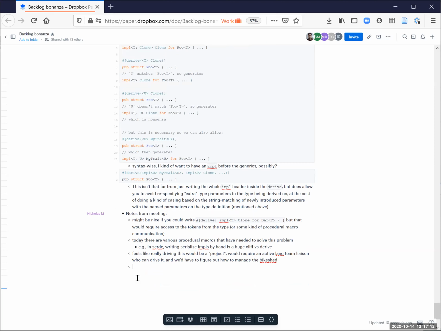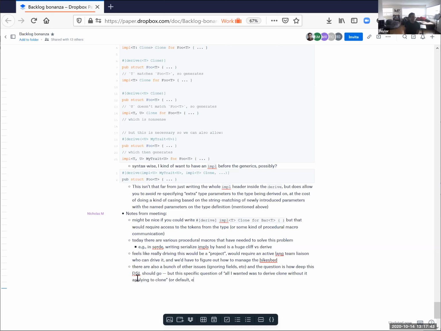It could go extremely complicated, but when I look at this specific question, like, man, I just didn't want T: Default because my T is only ever in a Vec, so I didn't actually need it. I'm wondering if this is massively overcomplicated for the 90% case where all I wanted was to derive Clone or Default on my thing that has a HashMap. I don't actually know that I agree that that's the 90% case, but maybe that's worth gathering data about. If we made something like this available for experimentation, we could go around and see what places can use this and what places it isn't enough for, right?